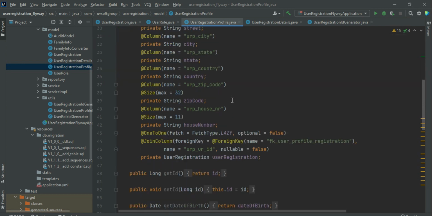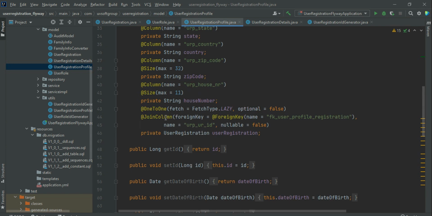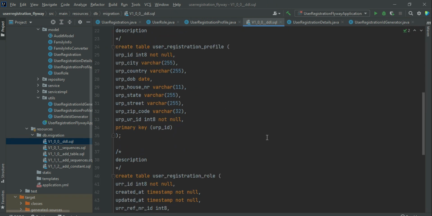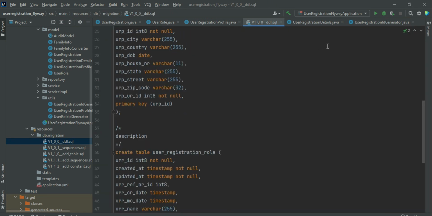It has a one-to-one relation with the user registration objects. So it has join columns, and then it's a foreign key, and then the name of the foreign key generation. That is exactly what we have in our sequence generator. So I will show you this part, how you can map them together. Let's finish the model part.